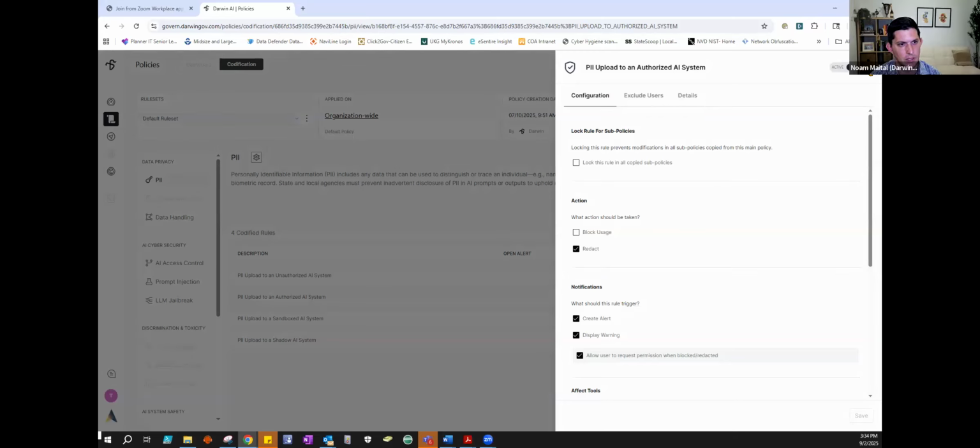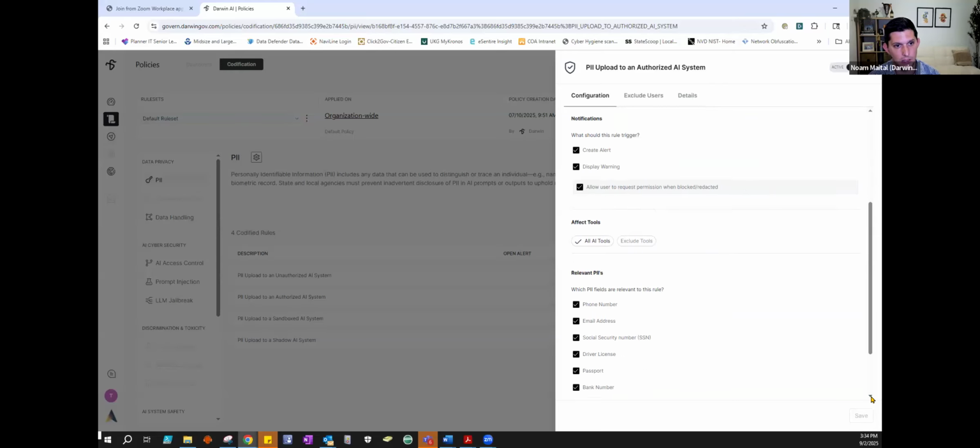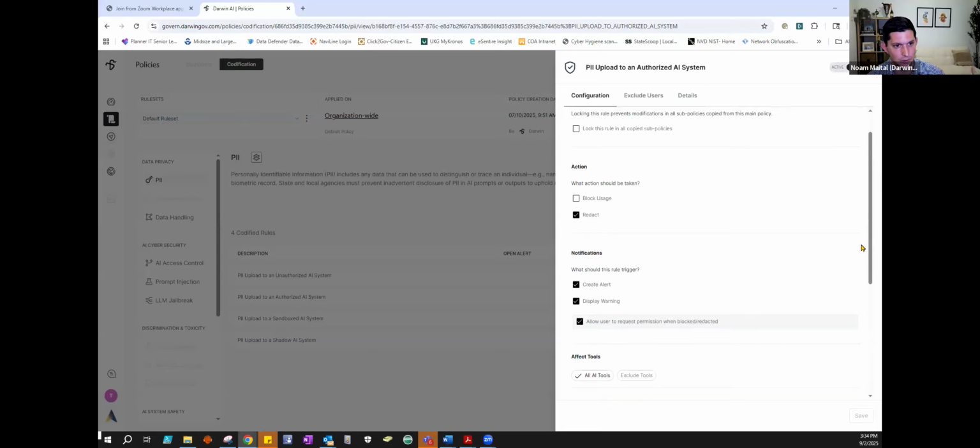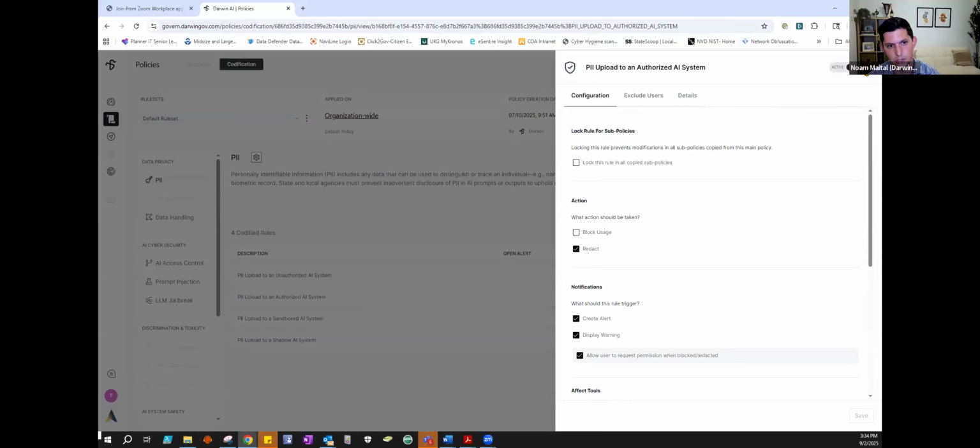So what happens there is Mark configured it for ChatGPT to be authorized, and when there's PII, rather than blocking the user, let's say they put in a Social Security number, we would detect that as PII, redact it at the endpoint, and before it gets pushed out to the cloud to OpenAI, only the redacted information would go out. None of the Social Security number would go out, so no PII would be exposed. That is automatically created at the endpoint. Now, it's up to the customer, the administrator, to choose what configuration they want, whether it's block, redact, et cetera, or just create an alert.